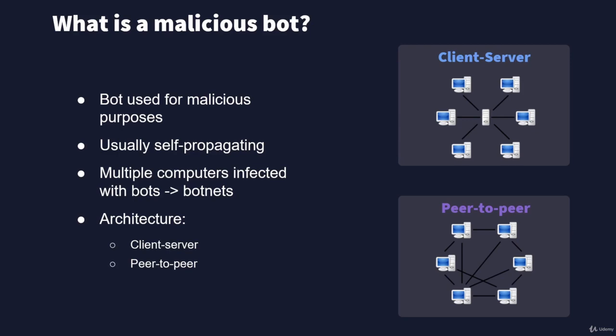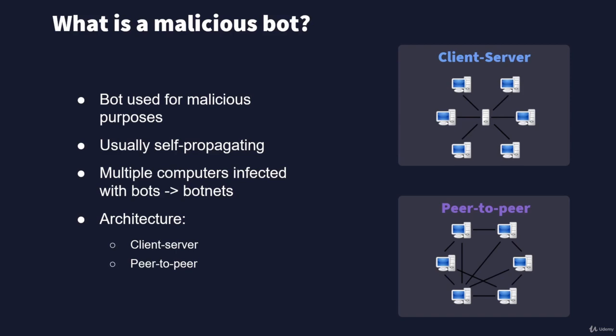Botnets can have different types of architectures. Some of the first botnets use the client-server architecture, in which the bots act as clients and connect to a server also known as Command and Control Center. The Command and Control Center then issues commands to the bots, which execute the commands and relay the results back to the Command and Control Center. We can see an example of a client-server architecture on the top right part of the slide. In the middle we have the server, the Command and Control Center, and around it we have the clients, the bot-infected computers. The main disadvantage of this type of botnet architecture is that if the Command and Control Center is compromised, the whole botnet can be potentially shut down, since the Control Center issues commands to the whole botnet.